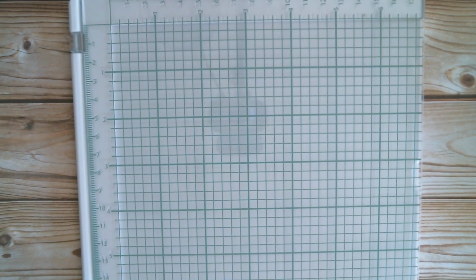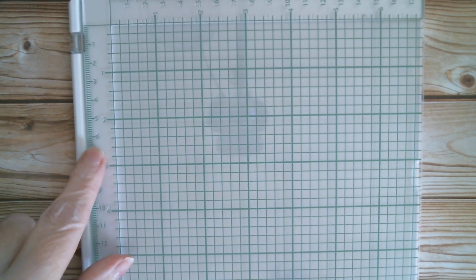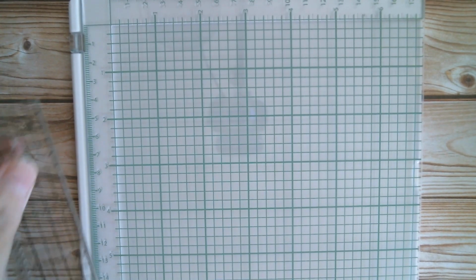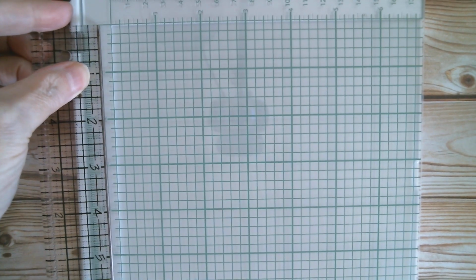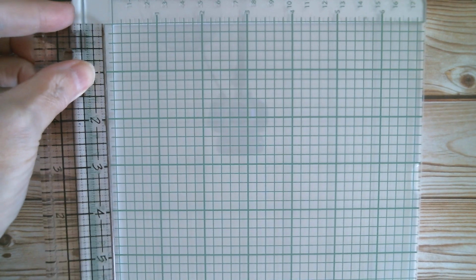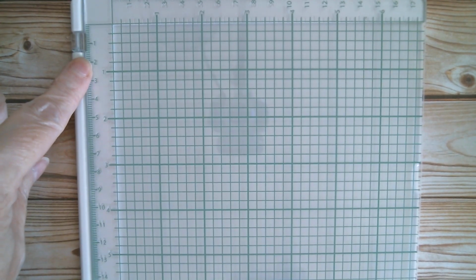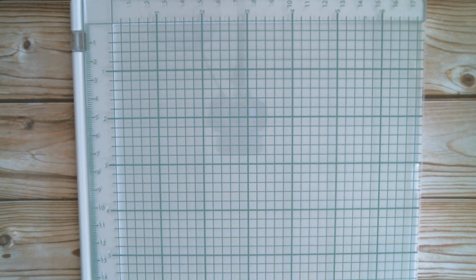I'm going to get my ruler. One of the nice things you've got here is you've got centimeters, so if you're somebody that's always wanted to work in inches and centimeters, then these measurements are there, and I am just going to make sure that those measurements are correct, and there you have it. 1 inch is exactly 1 inch, so the measurements are absolutely spot on, and I believe the centimetre measurements will be too. But to prove that, I'm just going to get my centimetre tape measure.